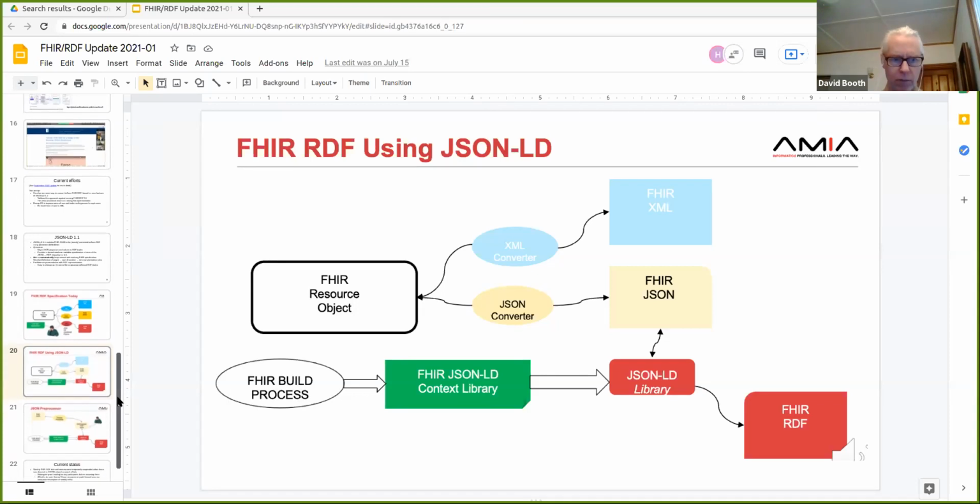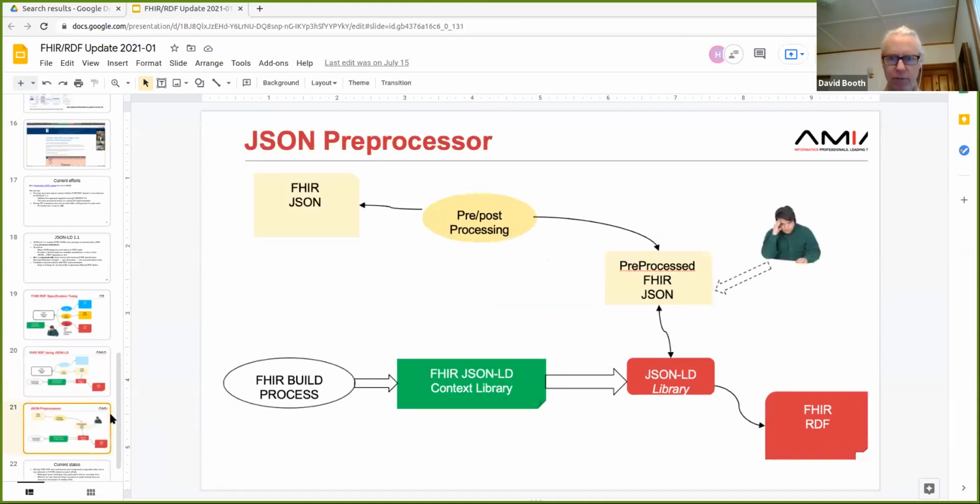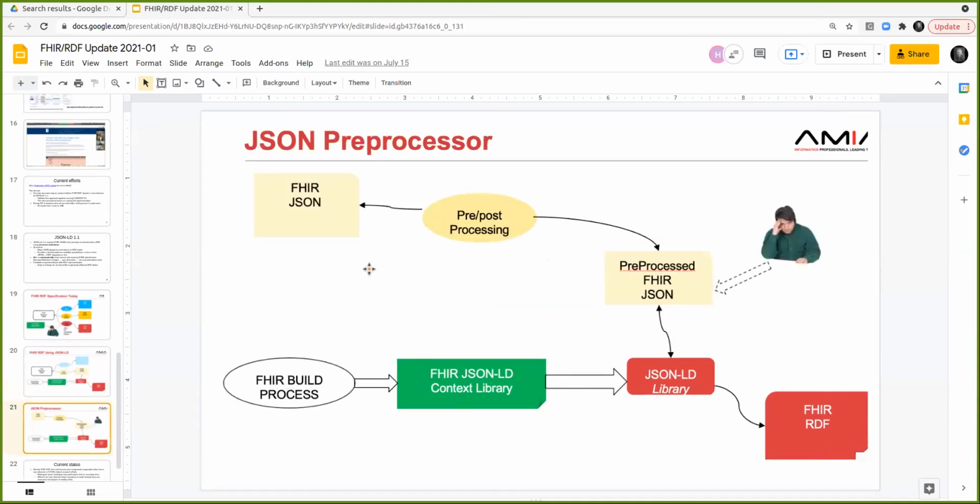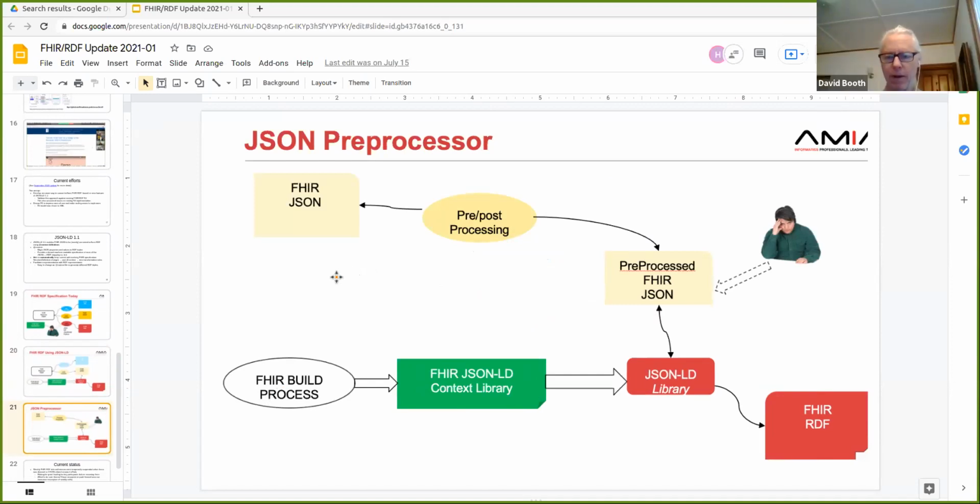And I don't remember. Let me just take a look at the next slide to see if we mentioned the pre-processing. Okay, and I'm going to cover more of this. You're going to get into that. Yeah.